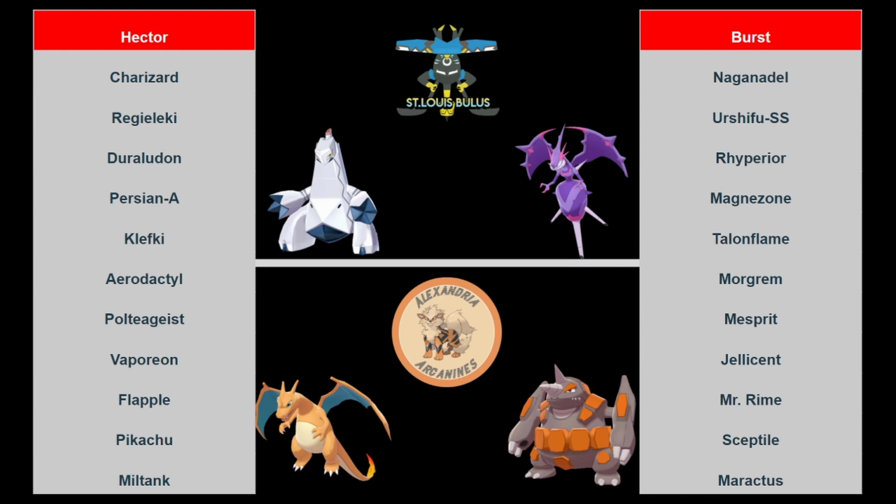So Duraludon might be able to take like 1 Max Quake and live on a decent amount of health. But everything else really can't hit it, especially on that special side, since Duraludon has very pitiful special defense. So I feel like if Hector can kind of position his Duraludon like he did against me and save it for like a late game max, I really do think that could be advantageous for him and just put him on the front foot for the rest of the game.